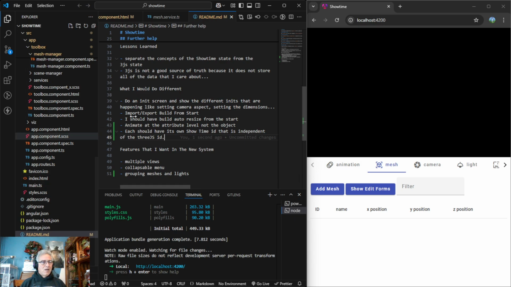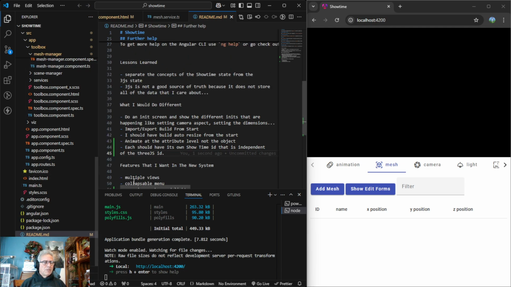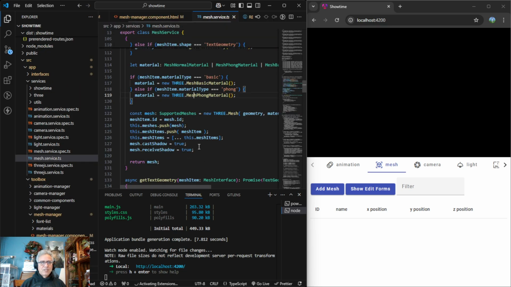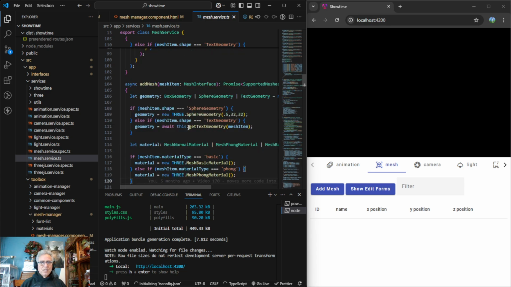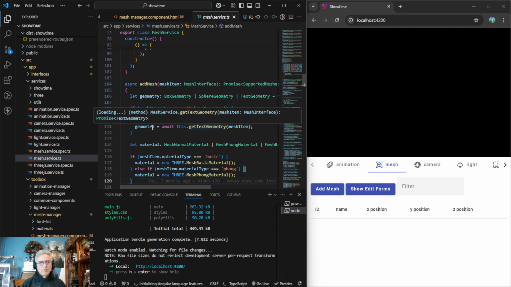All right, so now we have our component, and we have a mesh service. It seems like all we have to do is change this mesh item shape, and say if it's a cone geometry, then get this geometry and set it to a cone geometry.